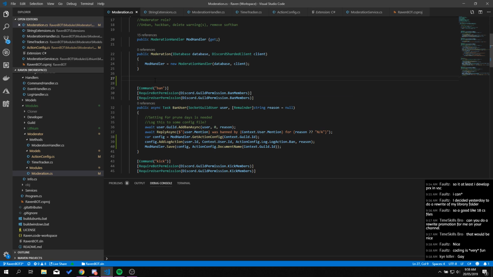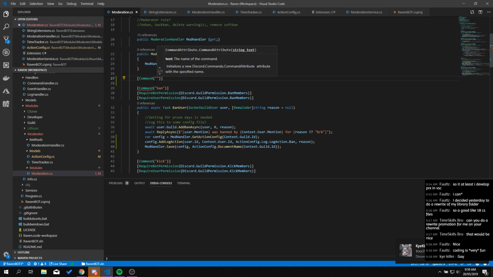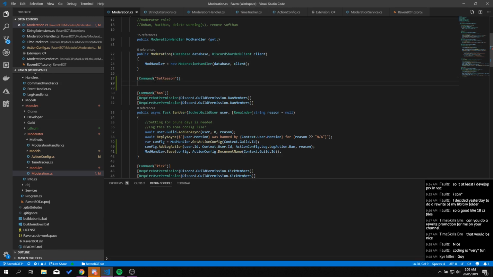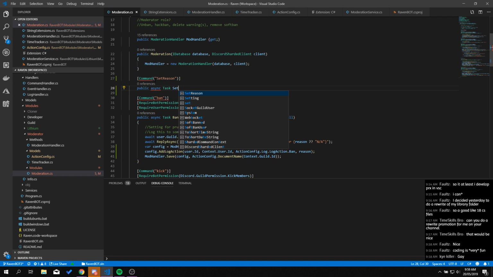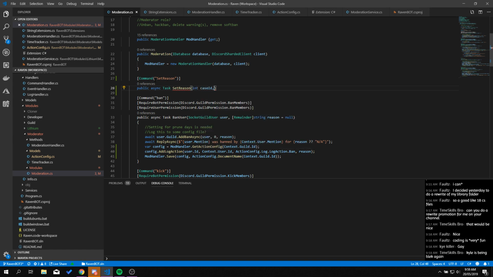What I want to do is add a case thing. And then we can go public async task, reason, and then int caseId, string reason equals.